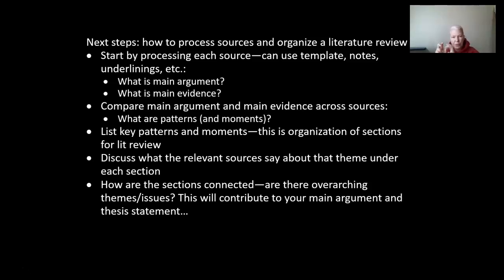So you might be like, on theme 1, 4 of my sources talk about it. So I'm going to talk about that here. I'm going to say, here's what they said. Here's where they agreed. Here's where they disagreed. The next item, you're going to talk about who talked about it, whatever, right? So basically, you're starting to flesh out, through a discussion of what the sources say about that theme under that heading. So again, you're building your literature review in this way, right?